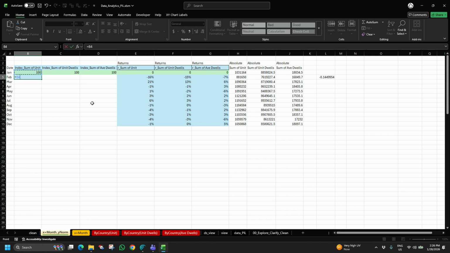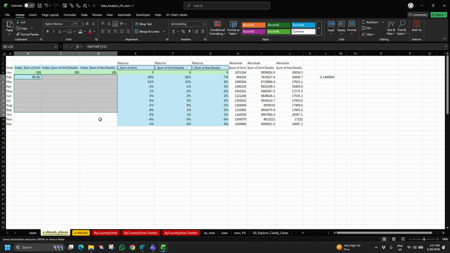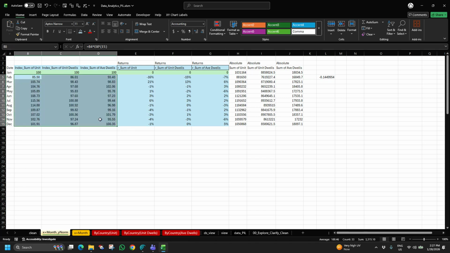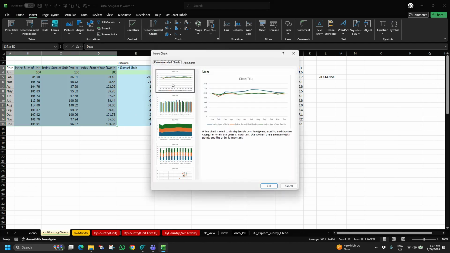Then I just apply the same percentage change to this as the index. So I do 100 times e to the this. Okay, I get 100 dropping to 85. That's about a 14% drop for the first one. Then I do the same thing for all. So these are the returns. Now they're considered normalized, so if I just chart this, I insert the recommended line chart, you can see how it is correlated in a better way.